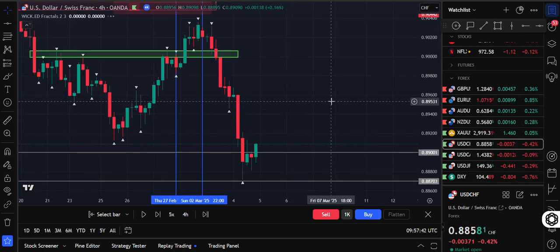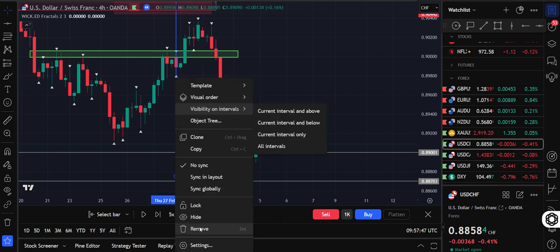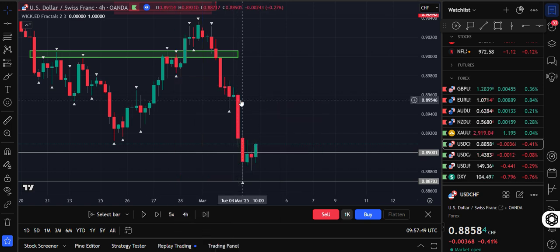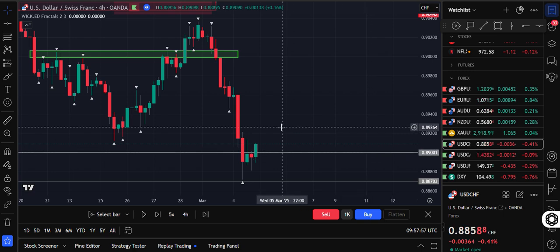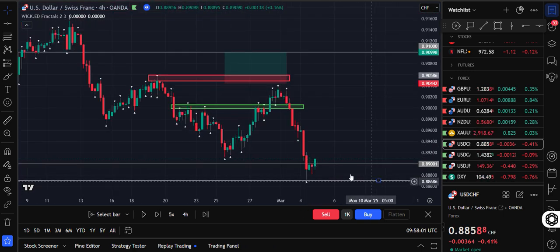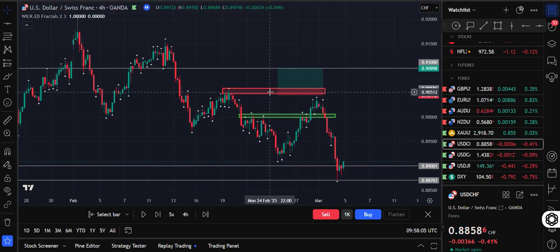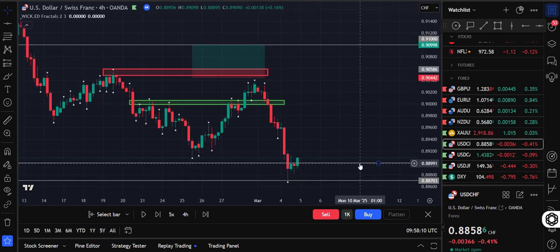USD CHF. Now, just get rid of this. So this is where we closed, and this is where we've opened pretty much. Now we have just taken out this low, which we spoke about, the 89, but we've found support at the 88.70 area. So we are still going to be looking at sells, as you can see here. Originally we just smashed through that, but we are starting to find a bit of support.